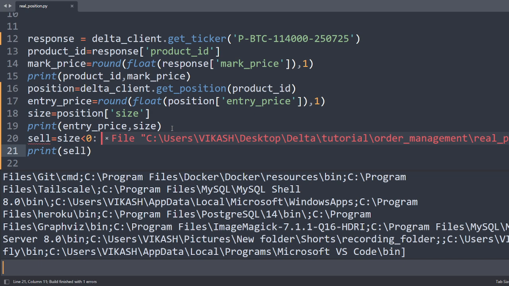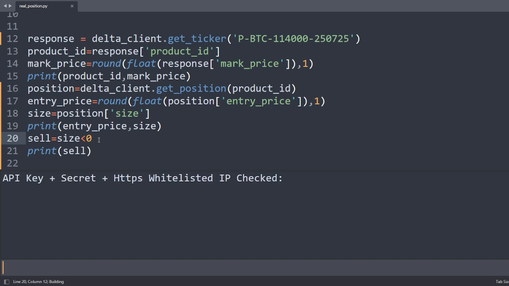So we'll set this, and size greater than 0. I have placed these two. You can also just take it in a variable, and in that case it will also give you a boolean. If it is a true statement, it means it is a sell, and if buy size is greater than 0, that is how you can identify it. So two things are enough to get all of this.